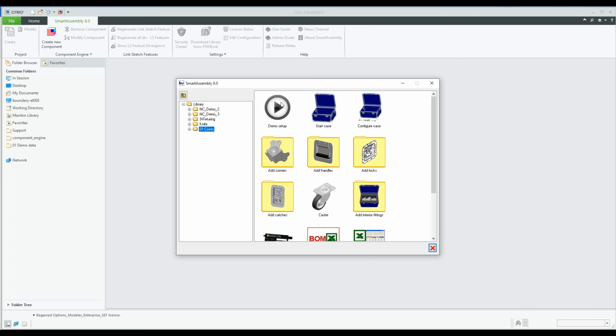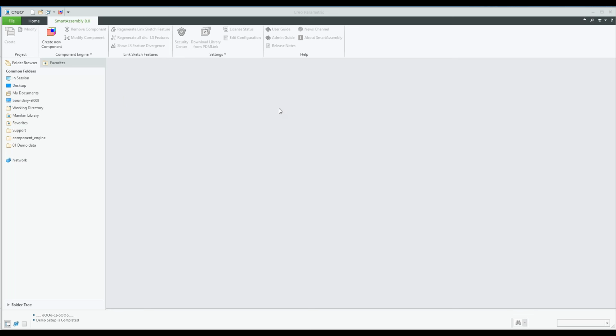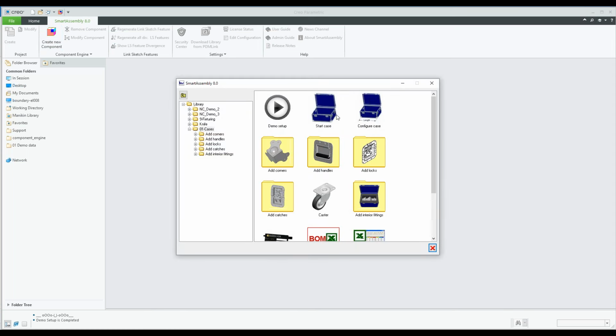Okay, so I've got a little program that I run just to set up my demo setup. That's ensuring I have the correct working directory and things like that. So nothing too serious. Where we actually want to start is with the start case. So normally these little programs or icons will have a certain flow to them, and you'll see the flow that I'm going to take today.